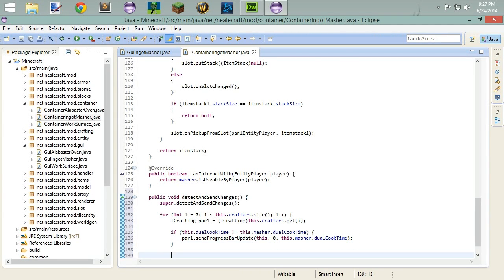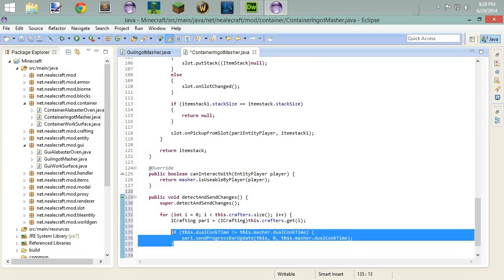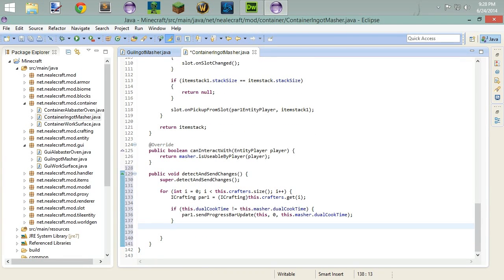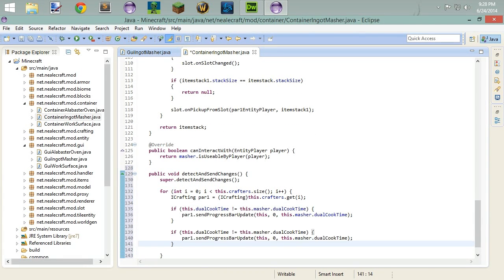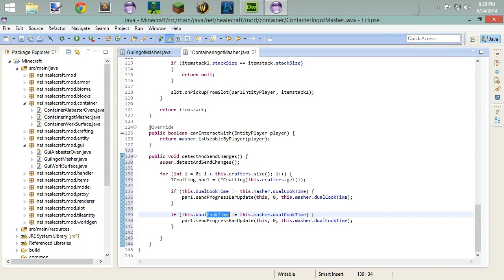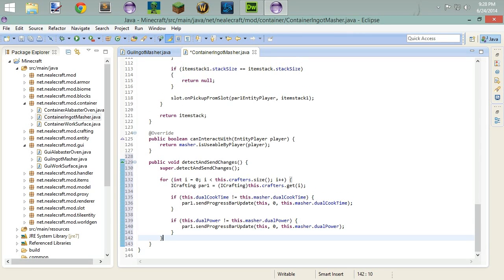And we really need to just do the same thing except with power. So we can copy and paste this, and we can say if this dot dual power does not equal our masher, our tile entity, what's appearing as dual power, we're going to send a progress bar update of that right there.